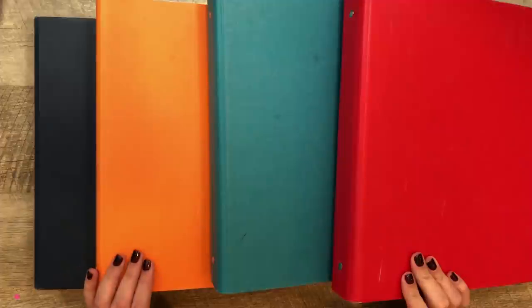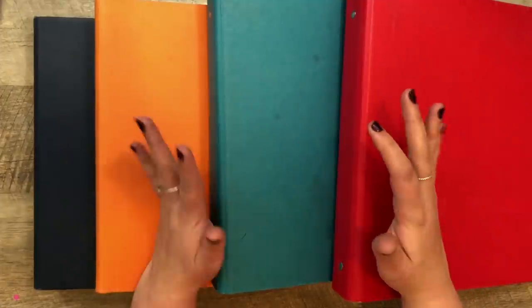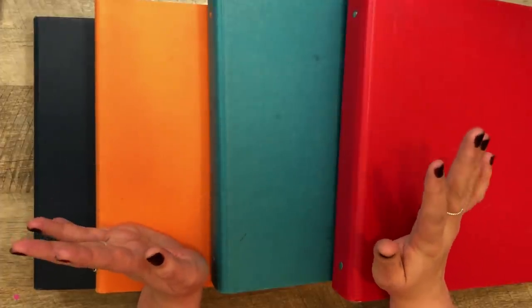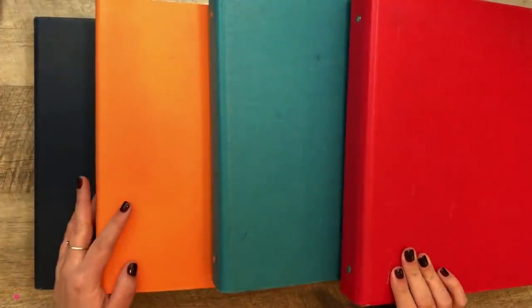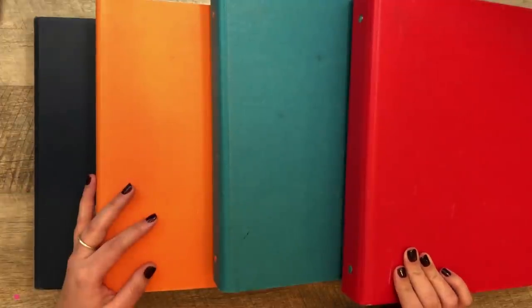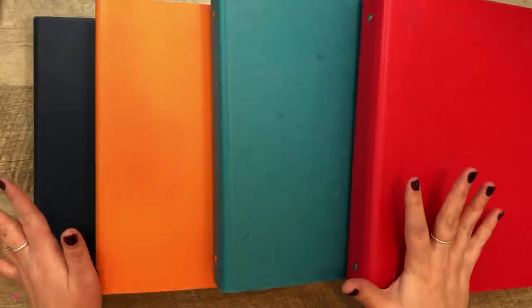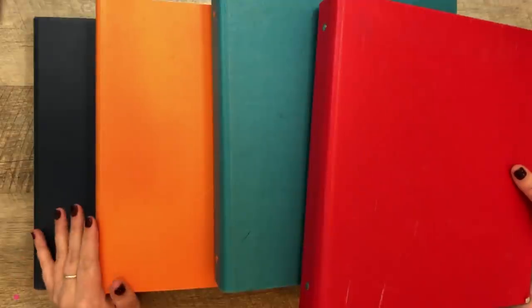I have been using stickers in my planner for as long as I can remember. I used to get a little sheet of stickers with planners from school, putting things in like birthdays. Once I got to college I was using a Lilly Pulitzer planner and those came with stickers. When I switched to Erin Condren in 2013 I obviously started using stickers, and it wasn't until I really started digging into Etsy shops that I grew a sticker collection that was way out of control — and it's still way out of control.